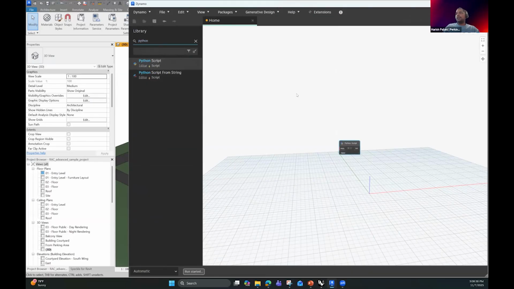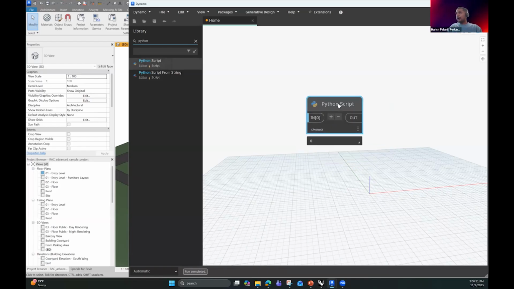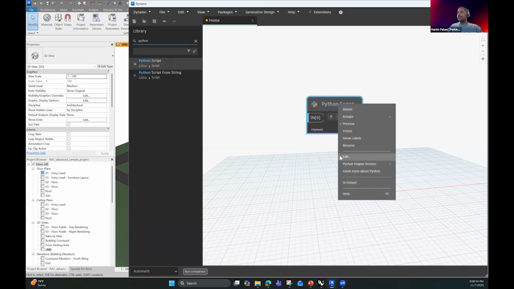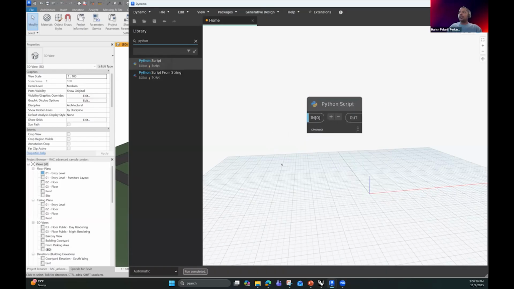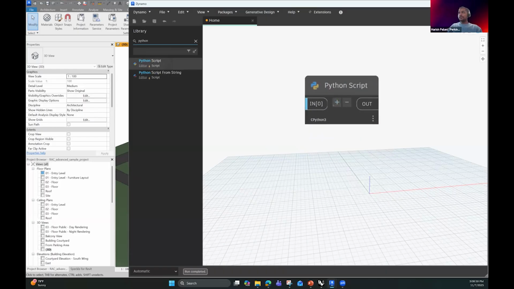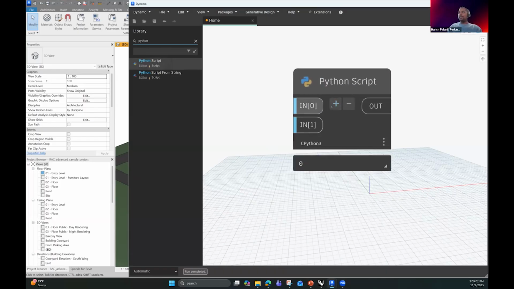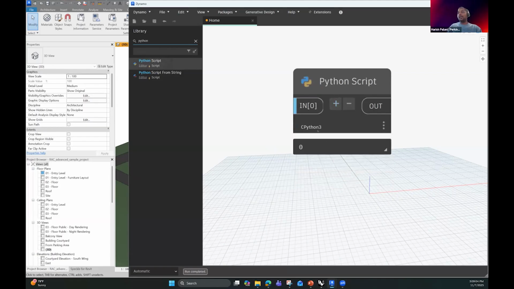So you can do Python script. And once I click on it, it just places a Python script node. It's taking a minute. So I'll zoom in. I can right click on it and then you can say edit. It's similar to the thing that we did in Grasshopper. Over here, you can also add inputs, remove inputs. There's only input that you can add. I don't think you can add multiple outputs in Revit Python. You can only have multiple inputs and there's only one output, so everything needs to come out through that one output.